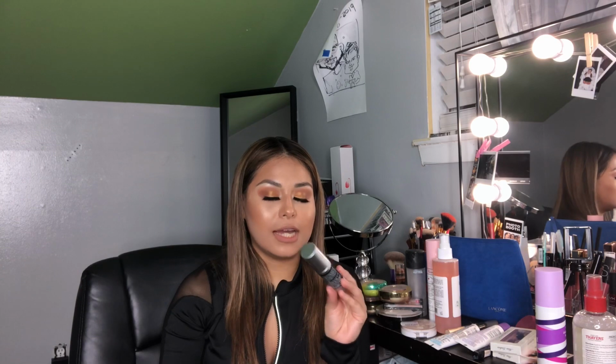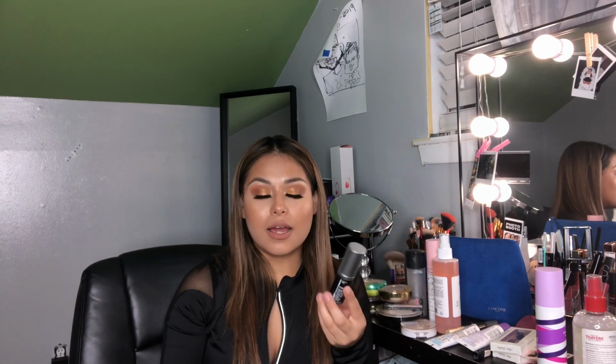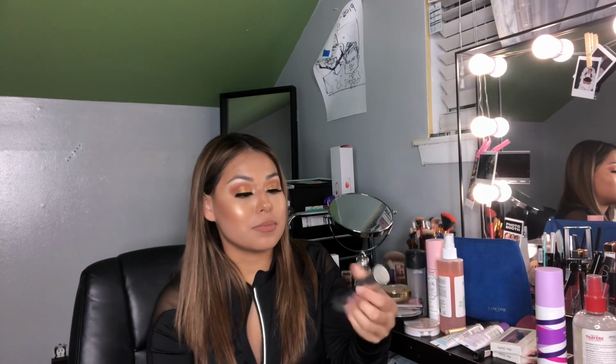This is going to be high-end at Ulta. But they are having their 21 Days of Beauty, and this was one of the items that was 50% off one of those days, so I went ahead and got one for half the price that it originally is. That was awesome. But if you do want to spend on an eye cream, I don't think this is a bad investment.